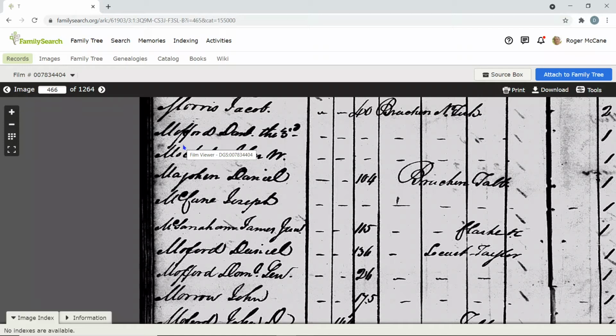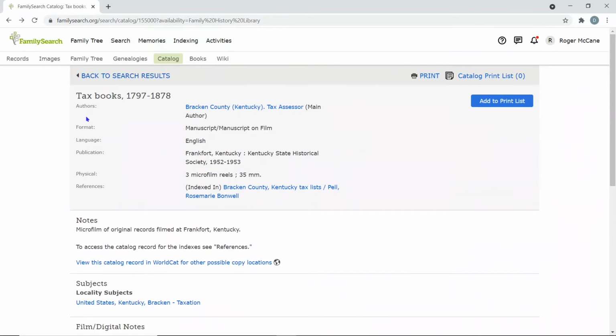I'll talk about how to save records in the future with a title that will lead you back to the exact location again. If you want to send somebody to a document and say, here's the document, look at my title of my file name for the image, and you can go find it directly. That's a way to document it. Now we're going to step back out of this.